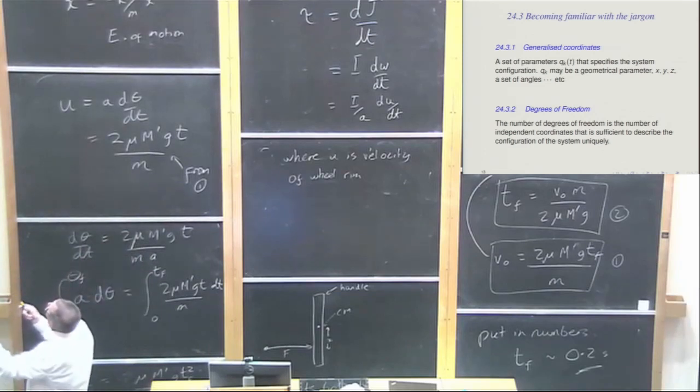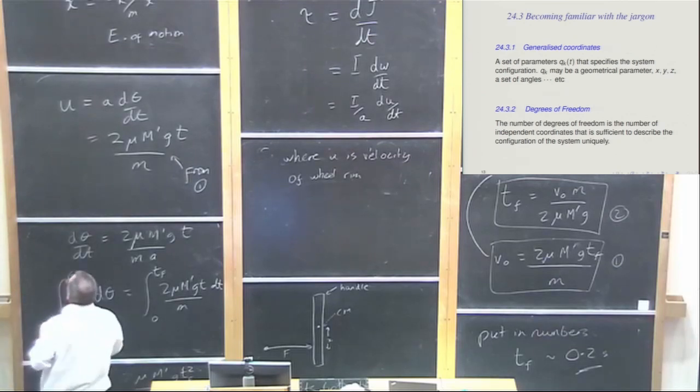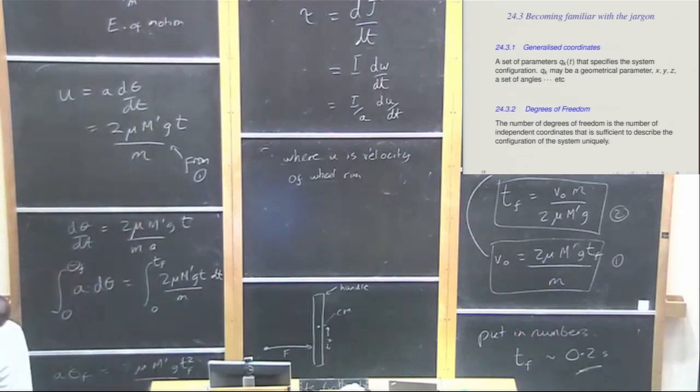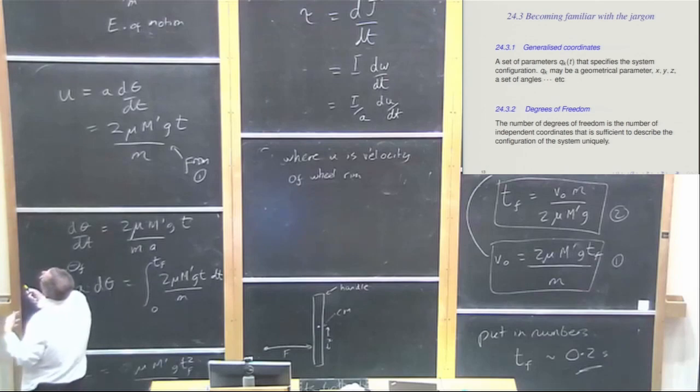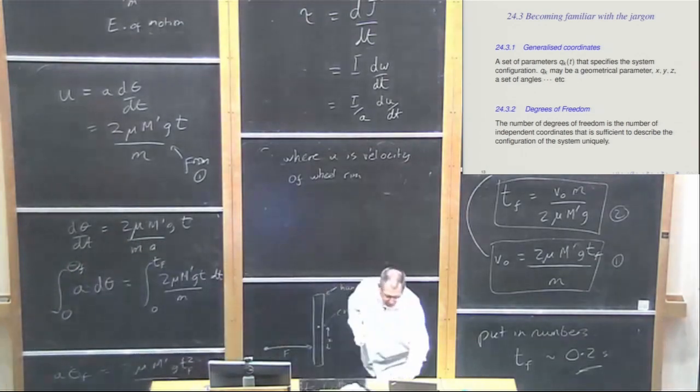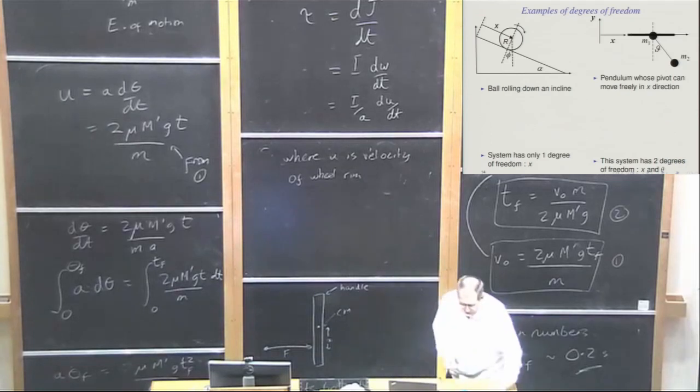You would just count up how many of these things you needed, in your x, y, or z, or angles, that you need in your problem, and this would constitute the number of degrees of freedom, except if there's a constraint which actually relates two or more of them, and then the number of degrees of freedom would actually be less than the number of coordinates. And I'll show you an example here.